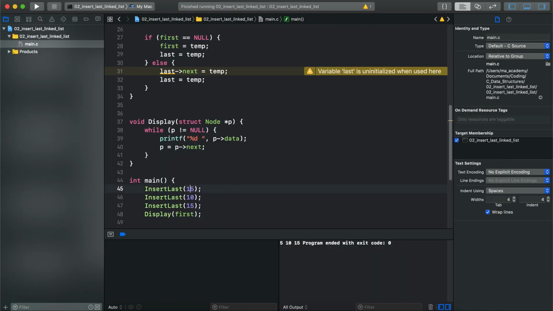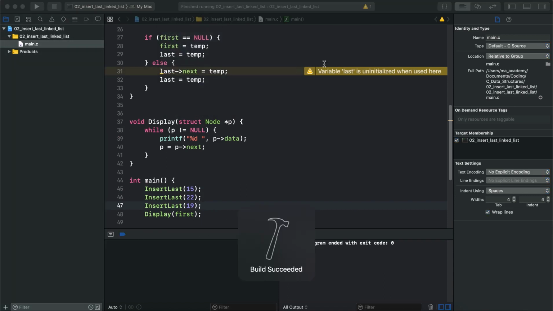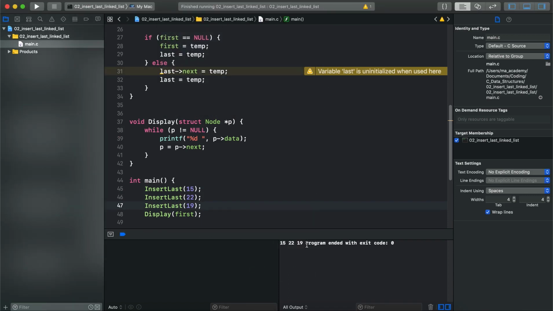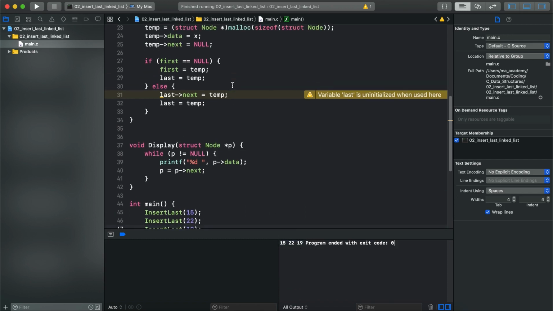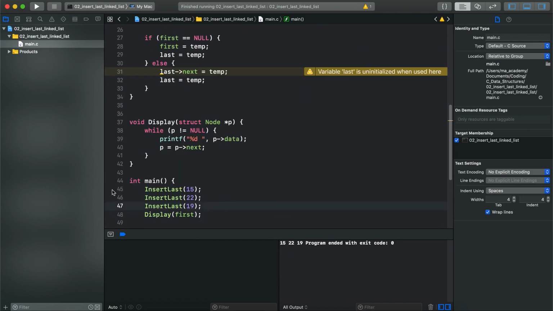So again let me match these 2 numbers in here, 15, 22 and 19, and let me run this. So in here we run it. You can see that we are able to print it, and we can see that it works. So let me do a quick debug of it, right? So that you guys could understand it with the help of debugging. It might make more sense in case you haven't understood it. So it's good always to debug it. When you're learning something, I find it very useful when we are debugging things.